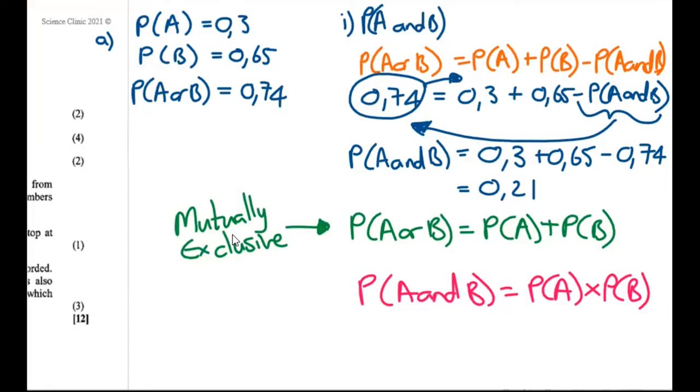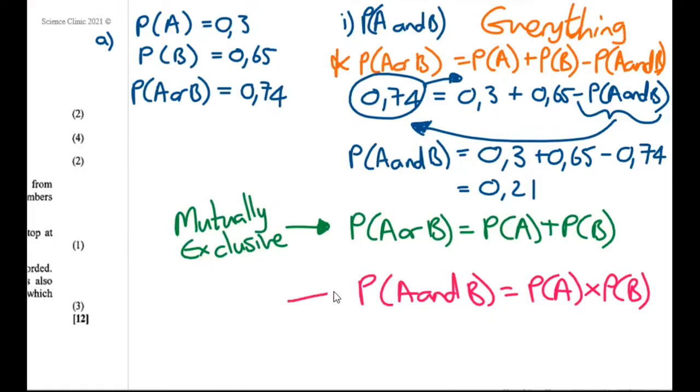It could be the same sort of situation as my prime and odd, which did have an intersection, which means it's not mutually exclusive. They've just told me what the probability of A is. So we've got no facts to be able to assume I can use the mutually exclusive rule. So I have to use the basic rule that works for everything. This orange one is valid every single time. Unless you've been given special information, you cannot use the special formulae, but this orange one can be used all the time.